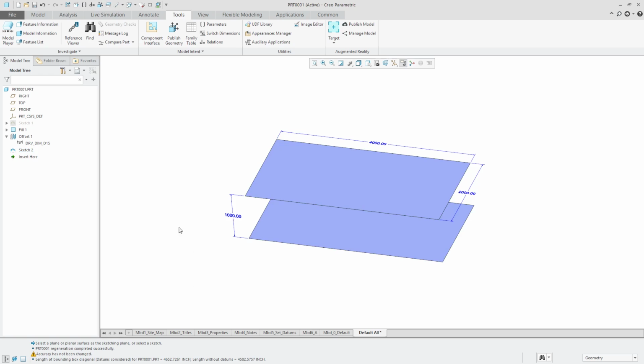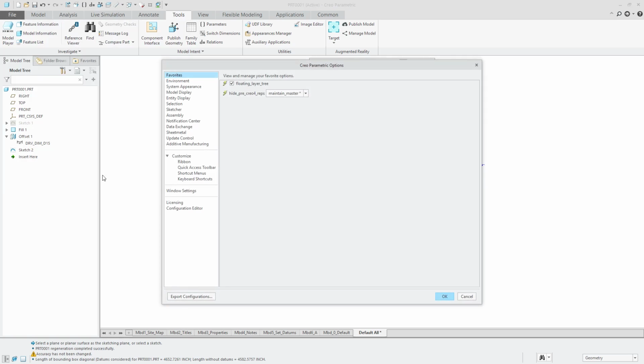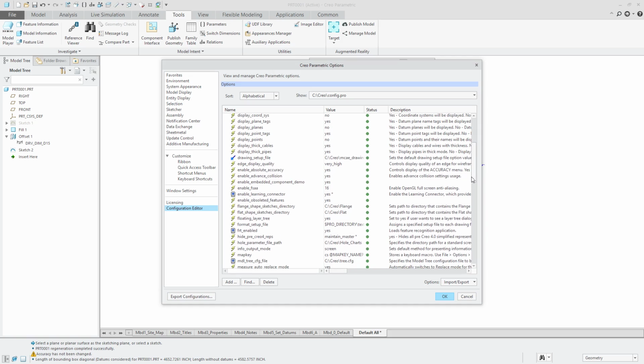So, a couple different things that you can do. First off, if I go to File, Options, Configuration Editor, there are a few different config.pro options that deal with accuracy. First off, I have one enabled called Enable Absolute Accuracy, and I have that set to yes.